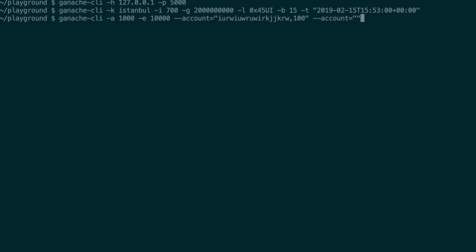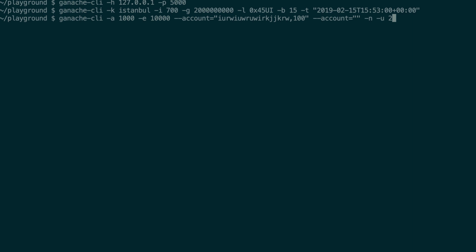But sometimes you want to reproduce more accurately the real environment of mainnet. On mainnet, of course, addresses are not unlocked and you do need to sign transactions. So if you want to reproduce this behavior, you can use the secure option or just dash N. When you have this option enabled, you can individually unlock specific addresses by using the U flag. You specify the address that you want to unlock, or you can put a number, which will be the index of the addresses generated by Ganache. If you put 0, this will be the first address generated by Ganache. If you put 1, it will be the second one, 2 will be the third one, etc.